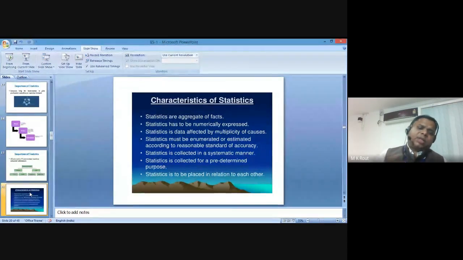Similarly, the production department plays a vital role. The arrival of raw material inside the premises, then the dispatch of raw material, they maintain a particular time. That is why they directly implement statistical or quantitative techniques to monitor the different aspects of manufacturing activities. Then moving to the next one.